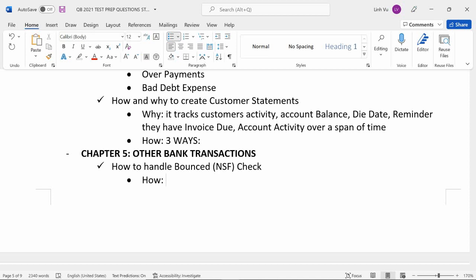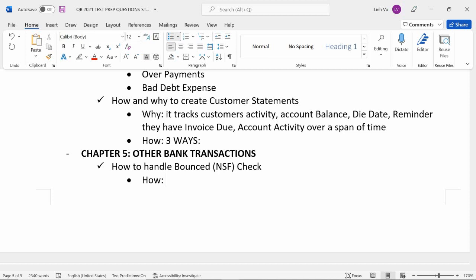How do I initiate that my customer has written or gave me a bounce check? So in this case, we're looking in terms of the customer, because that's how you handle a bounce check, is when a customer gives you a faulty check. They gave you the NSF check. How would you go about handling that? We open the receipt.